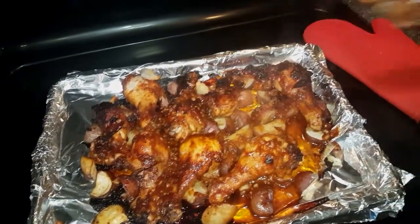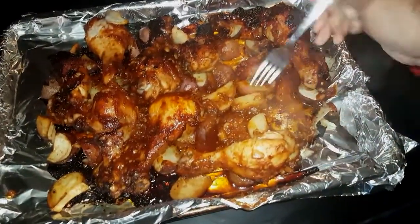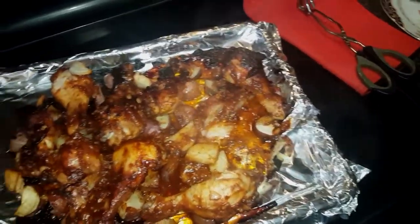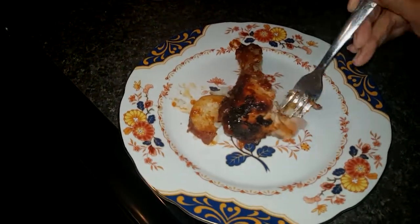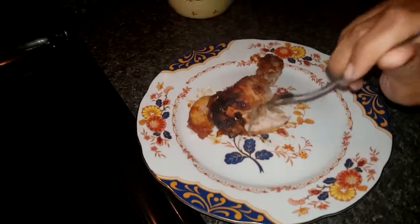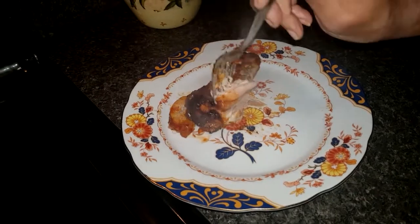And so here I'm gonna get a piece of chicken. I'm gonna get a couple of these potatoes. They look wonderful. Or I'll just get one of the potatoes for a taste test. Let's give her a taste. It's really hot. It's really tender and juicy. Comes off the bone very easily. Let me get some of the skin.